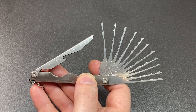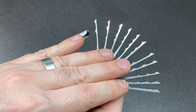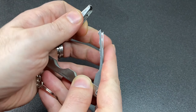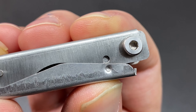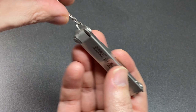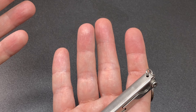Hello again, it's Lock Noob and today we're just going to look at this little rake set — a lockpick rake set from AliExpress. It has 11 rake profiles which all fold back down with a little bit of coaxing into this handle, and it snaps shut using this sort of ball and socket mechanism. It comes on a little keychain like this.